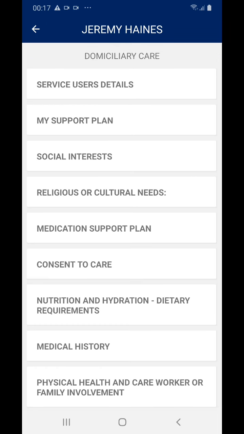If I bounce back, I think that's enough of the forms themselves, but you can see clearly that within the care plans you have all of the sections from the main system, and all of the sections within are accessible by tapping onto a care plan category and seeing the information within. Hopefully that's going to be a big step forward for the carer, and that will give them a lot more data and information when they are on the road on their visits.